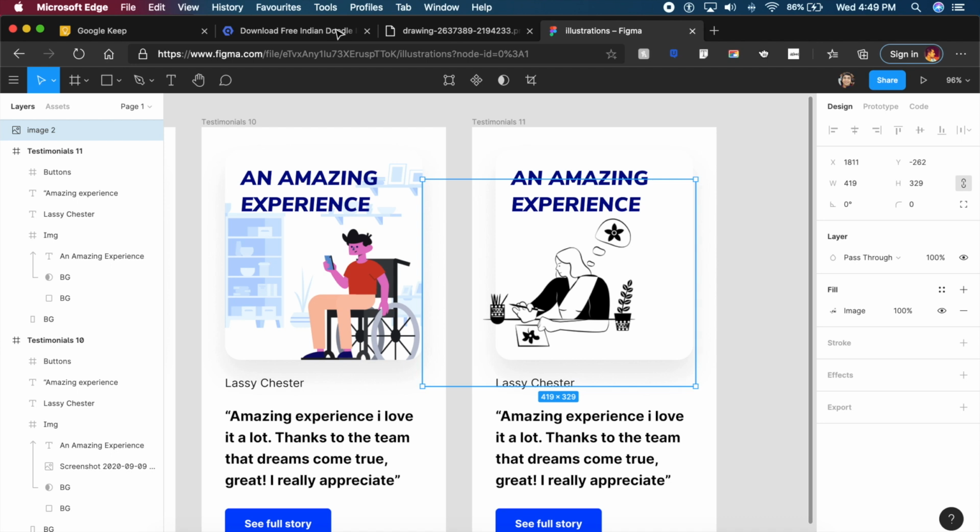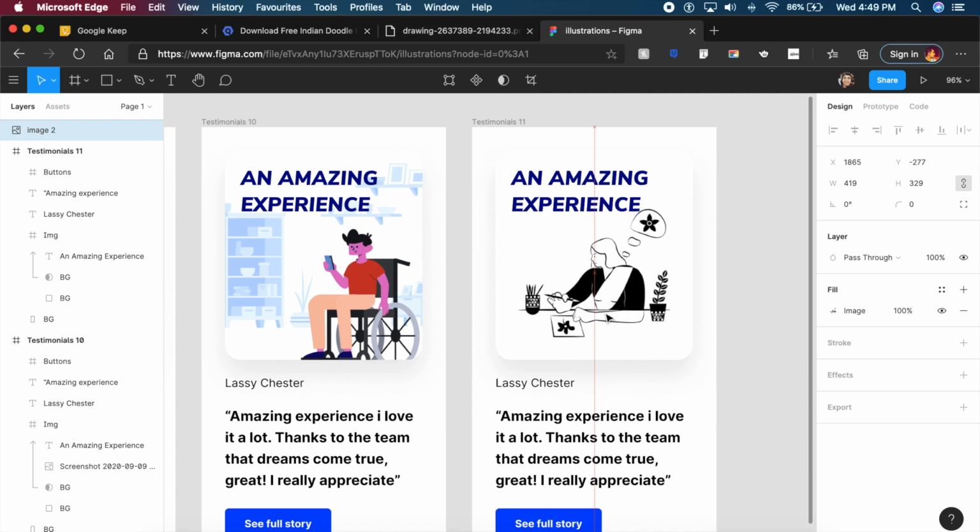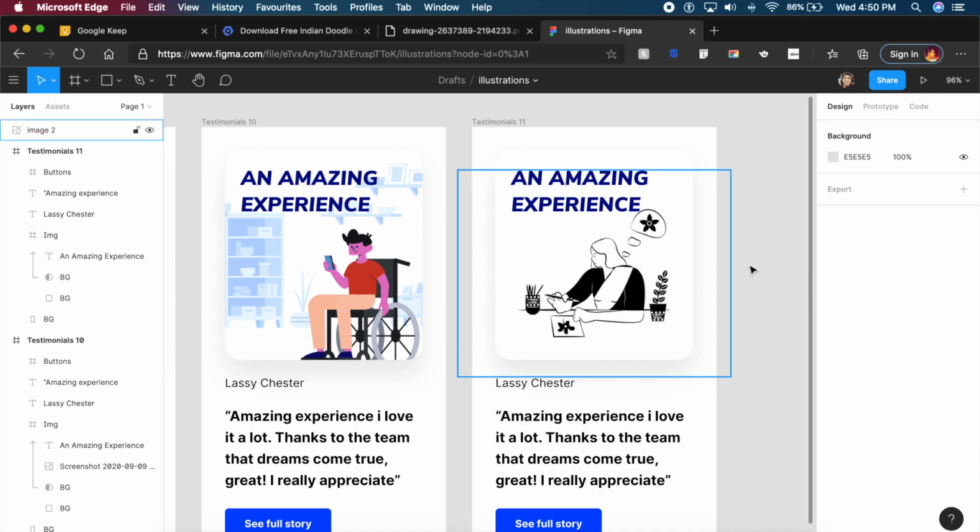And as you can see on screen, this looks so very fabulous. I'm just placing this, and without tweaking anything else, it already looks very neat, very clean, and very simple. So if you're going for that simple vibe, then I think this should be your go-to illustration pack, especially if you're working on a very Indian-like appeal to your illustrations.